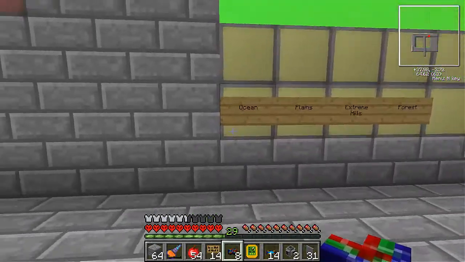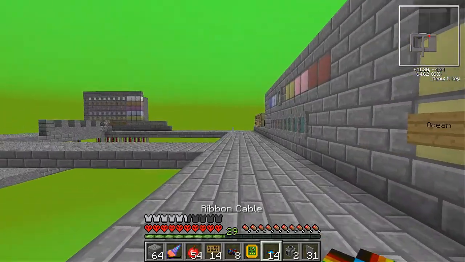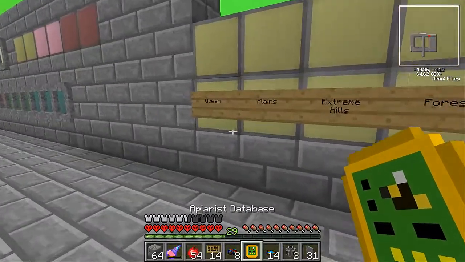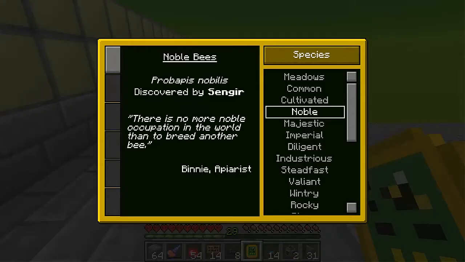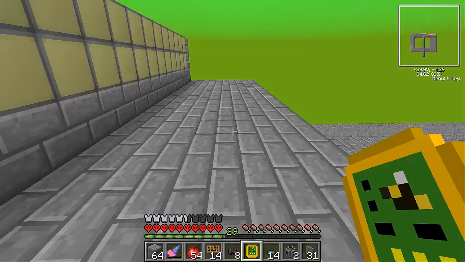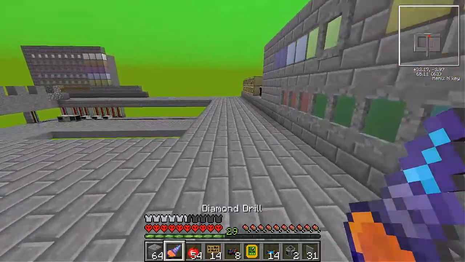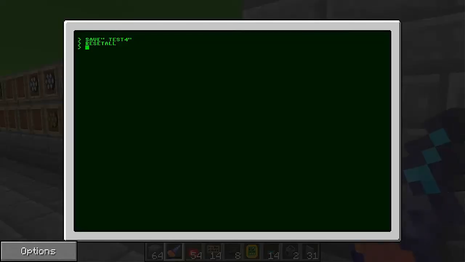Anyways, as you see, we have ocean, plains, extreme hills, forests, etc. As always, those can be changed, like color-wise, to anything you desire. All I did was just go into the climate and added the first four things, and those are for normal and normal, and pretty much that. So let's go about trying to add our biome stuff.